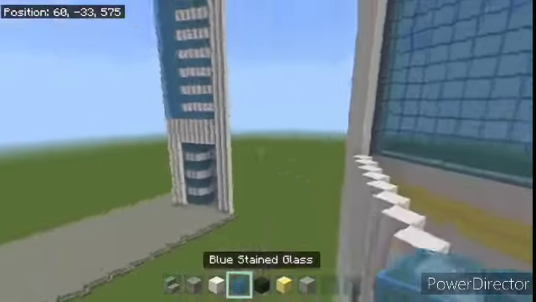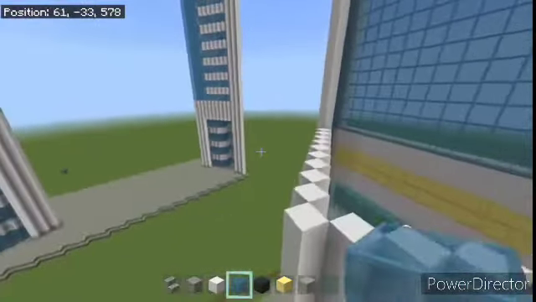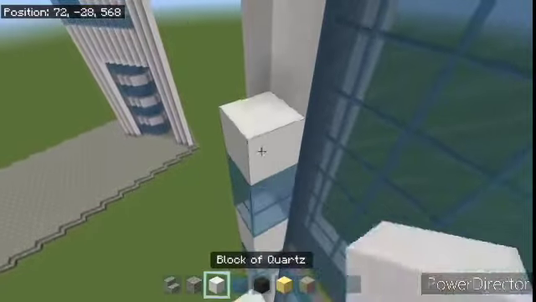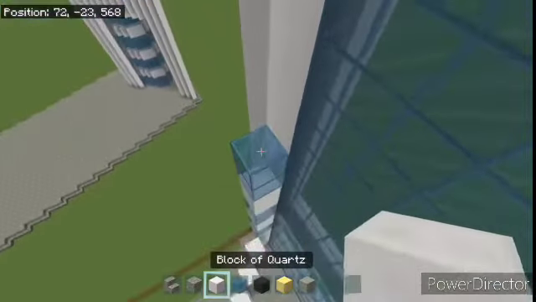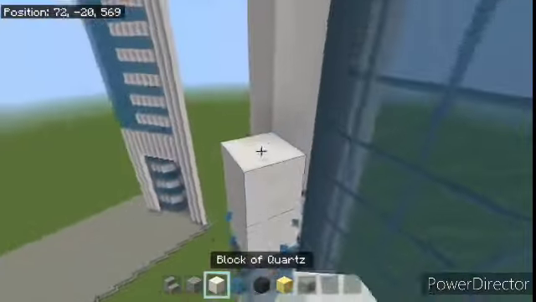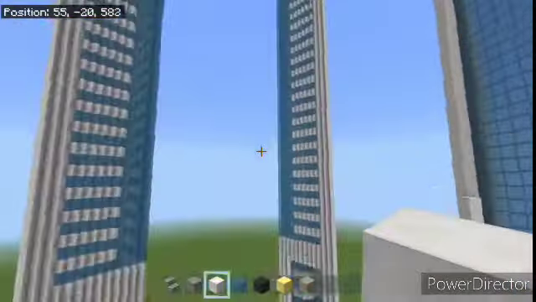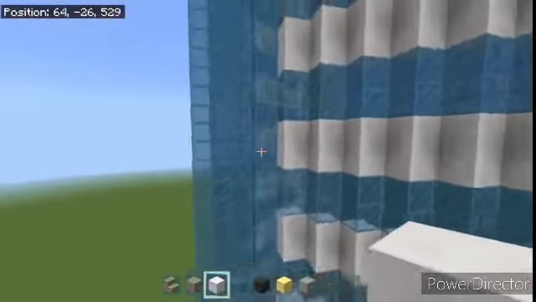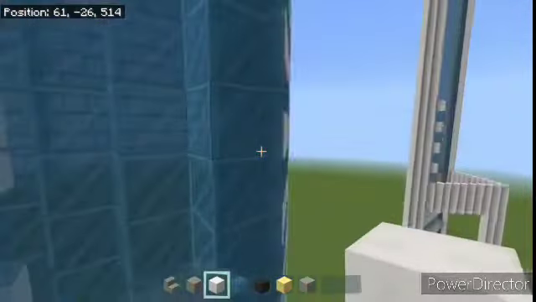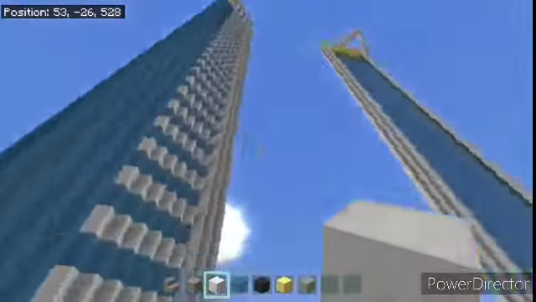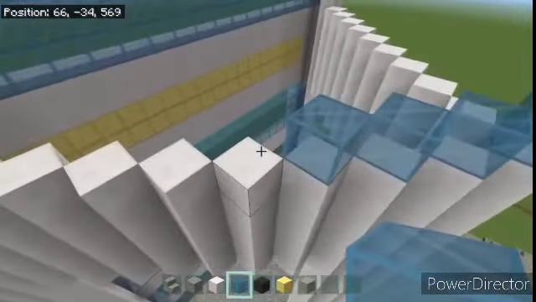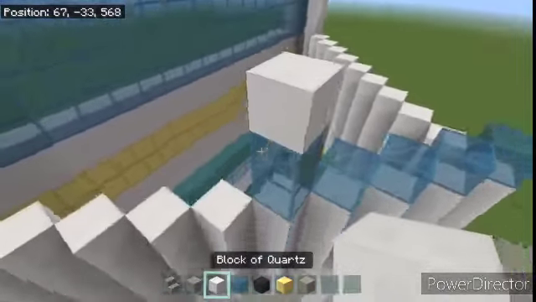Now for your glass, you can see for the small one, go all the way back here, stack it up by 2, then put 2 quartz, then 2 like this. Keep on doing this pattern until you get all the way to the very top of that quartz way up there. There's going to be 6 of these, okay? So 1, 2, 3, 4, 5, 6, and then the rest over here is just glass. So 4 glass diagonal on each side, and it goes to the same height as that. So right here, 1, 2, 3, 4, and then from here it's just glass with quartz.